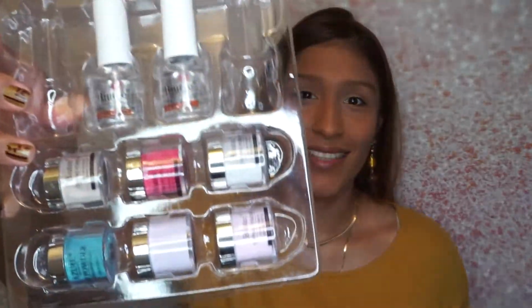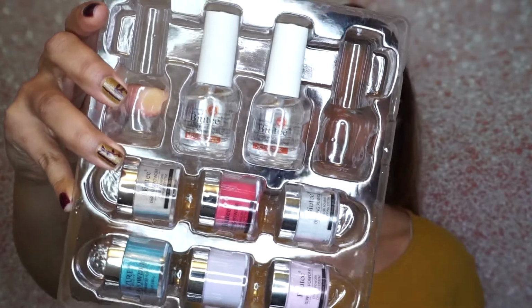So I get in contact with them again and I tell them, hey, I don't want another package. I only need the base coat and top coat to try this out. And guess what they did? They sent me a third one. Here's what I have. I have an activator and a brush saver that works, but I don't have a base coat and top coat, but everything else is good.